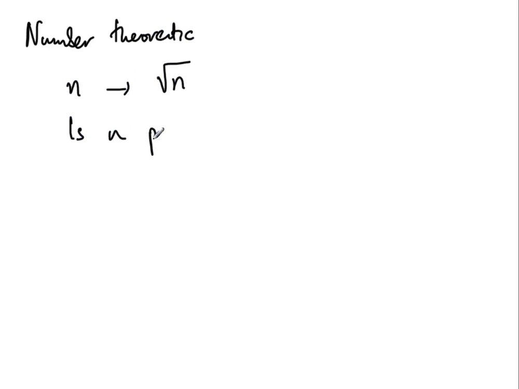Another important class of problems are number theoretic. So this is in fact the first type of algorithm that we learn even in school. So we ask, given n, how to compute square root of n, okay, or is n prime? Okay? So this is a number theoretic algorithm. So we are given a number and we want to determine some property of it, or we want to determine another quantity from it. Given n, we want to find its square root, or we want to check whether it's a prime. So for this kind of thing, the number n is the input, but what is the input size? So is the size n?